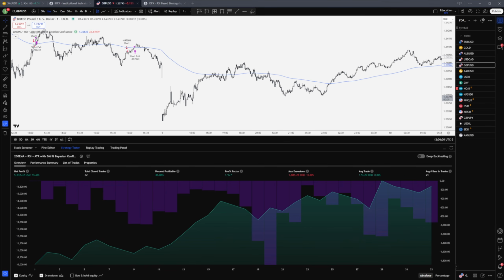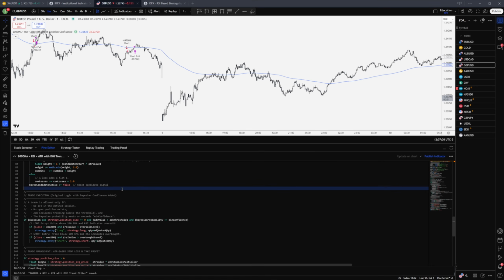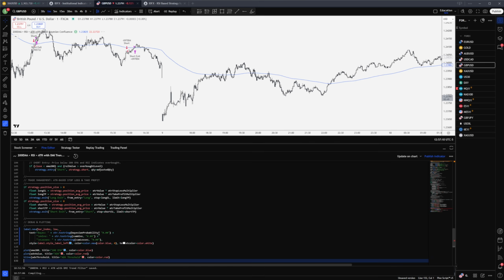Alrighty, so after a few iterations with ChatGPT, we managed to actually get it working. The only thing I really did was continuously tell it that the threshold was not working. If I set it to anything above 50%, nothing would really change. We would not get any trades, so nothing would be executed. And the final version that it gave me was this one, and I got an error.